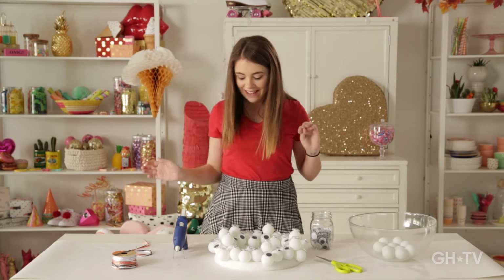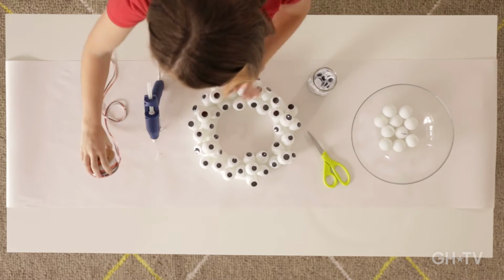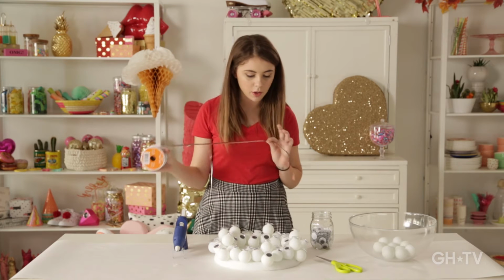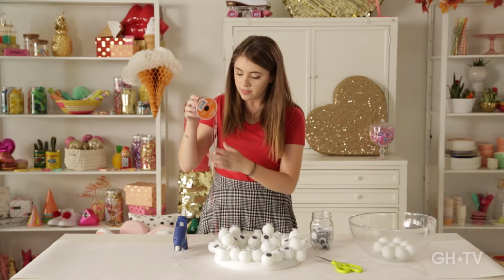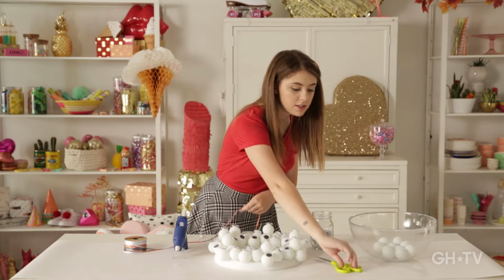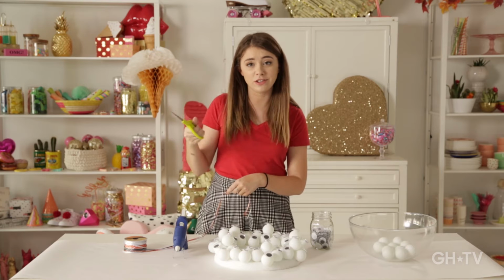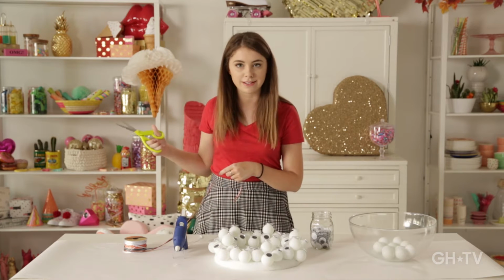So now the very last thing that we have to do is just add a ribbon, that way we can hang it up on our door. Alrighty, so I have this Halloween colored ribbon here, and I'm just going to go ahead and cut some. The amount that you cut is going to depend on where you want it to hang on your door, so it's sort of up to you. I would go ahead over to your door and measure how long you need your string to be, that way you can make it the right size.